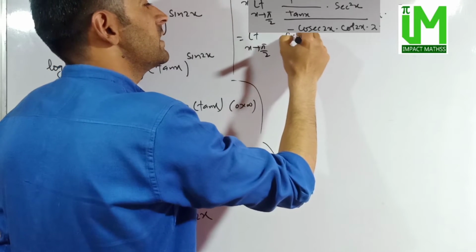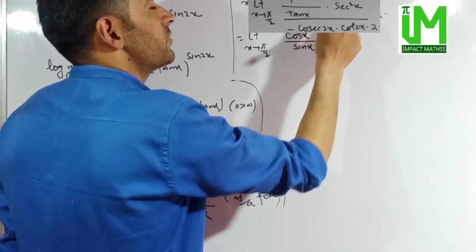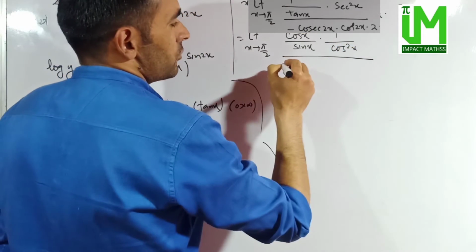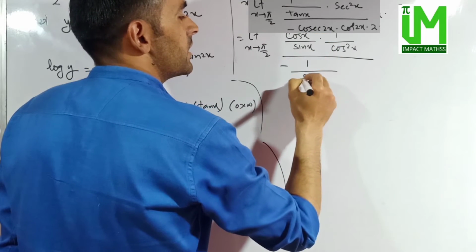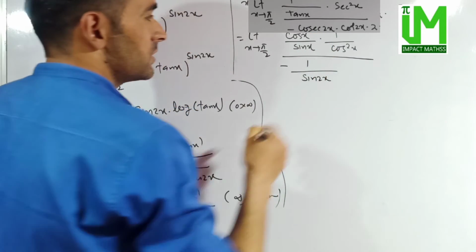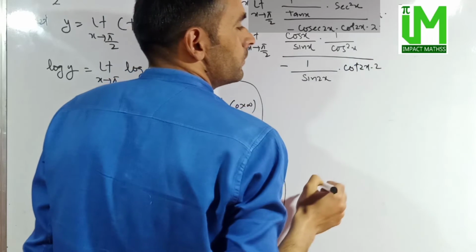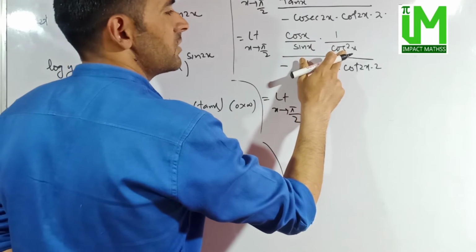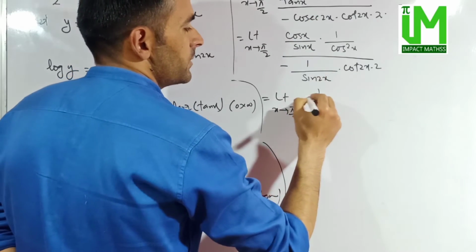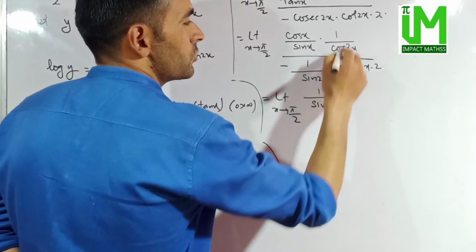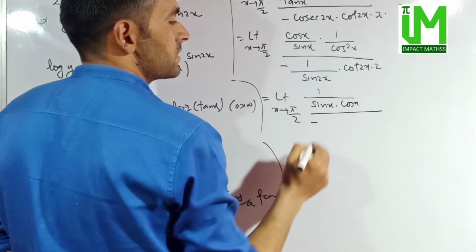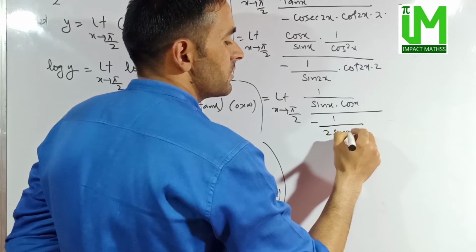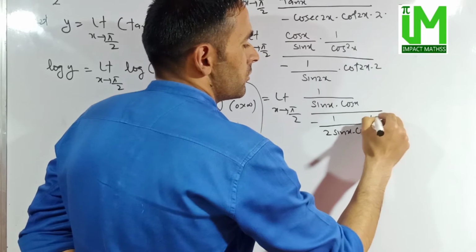अब cot x को हम ऐसे भी लिख सकते हैं cos x divided by sin x into, and sec square x can be written as 1 divided by cos square x divided by minus cosec 2x को ऐसे लिखेंगे 1 divided by sin 2x, because we know cosec and sin are reciprocals, into cot of 2x into 2. And simplifying further, this will be limit x tends to pi by 2. अब cos से a cos cancel होगा, so that means ऊपर वाले सेक्शन में, so it will be 1 divided by, ये sin x रह गया, sin x into cos x divided by minus 1 divided by sin 2x, and we know sin 2x की double angle formula, that will be twice sin x into cos of x into ऊपर cot of 2x into 2.